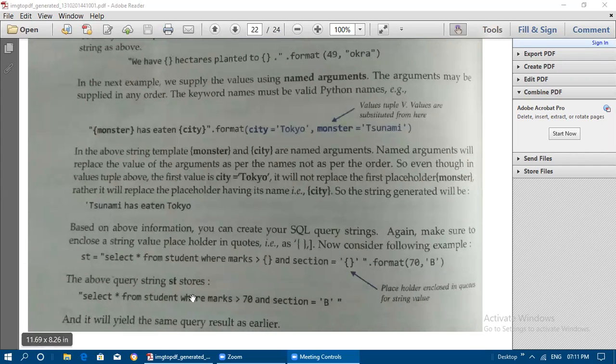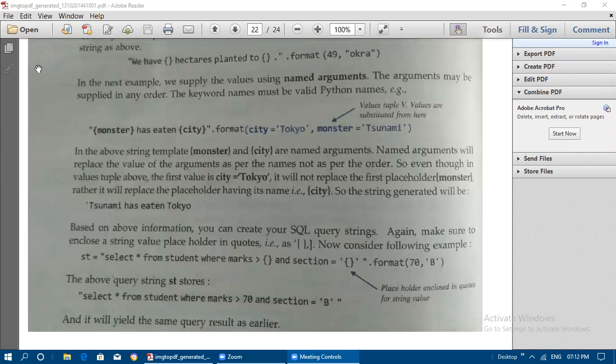So the above query string st stores the string within double quotes: select star from student where marks greater than 70 and section is equal to b within single quotes, and close the double quotes. So this entire string is going to be passed to where? The execute method. And it will yield the same query result as earlier.